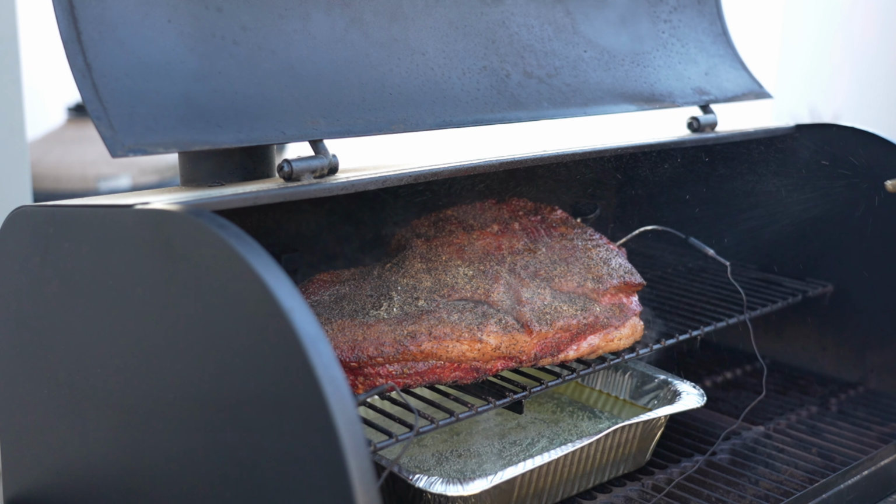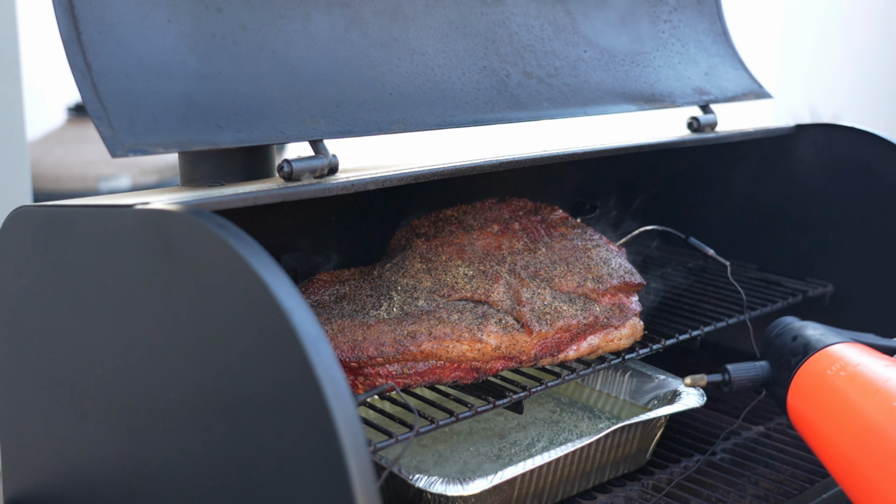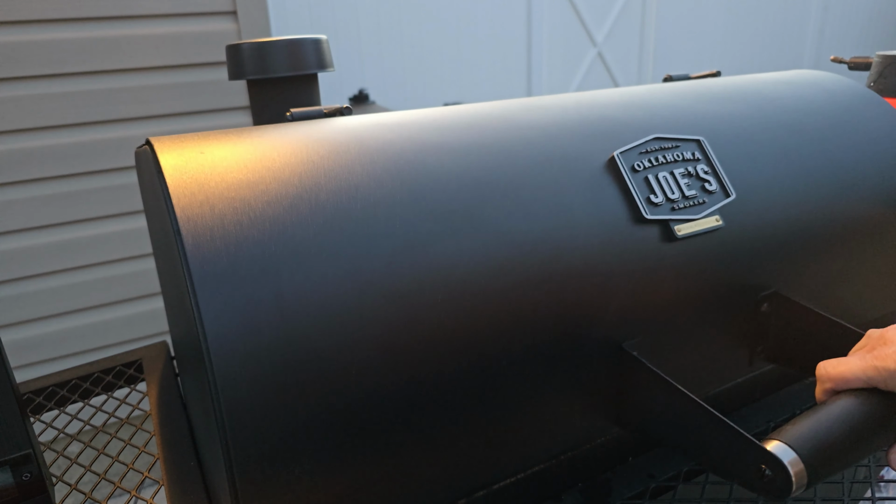Any pooling, you can get it off with a little bit of paper towel. Other than that, just spritz it, close it, wait. You know the deal. Usually at that hour 6 and 7, I will start checking it. Basically by then you should be in the stall. At that time, I will bring you guys back and show you what the next step is.